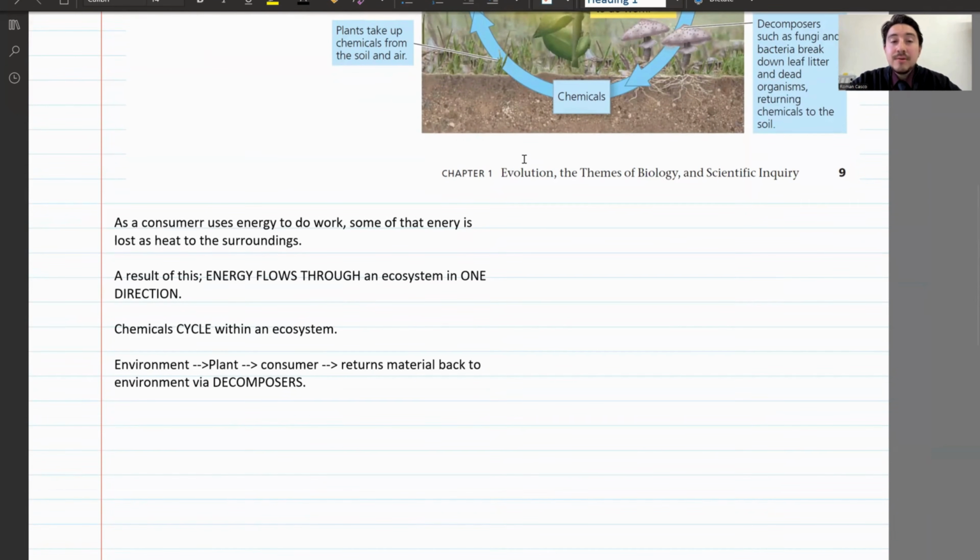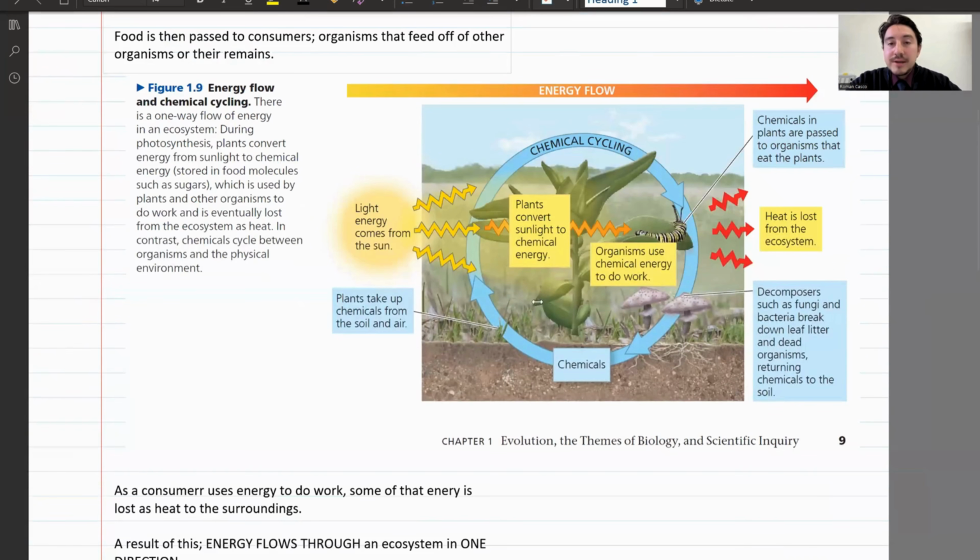Chemicals and matter, though, do cycle. They can go in different ways in different directions. And when I mean chemicals, I'm talking about oxygen, carbon dioxide, nitrates, right? Organic matter. Just as the organism here, you have this little worm that is feeding off the plant. The worm could die into the soil, breaks down by these decomposers. Remaining material could go into the soil, serve as nutrients into the soil for the plant. So you have a cycling of chemicals, right? Going in different directions. But energy only flows in one direction.